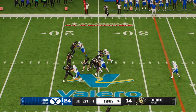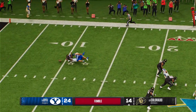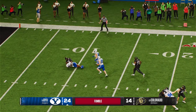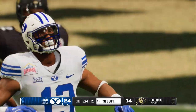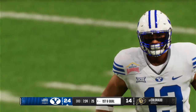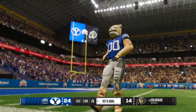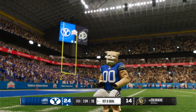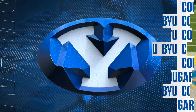Dropping back, it's Sanders. Getting some heat. And here's a fumble way behind the line. Defense covering it up and not letting the offense get it back. It's a turnover. You know, as quarterbacks, you've got to be good in the pocket. Even when things are collapsing and you've got guys swiping at it, you've got to have 2 hands on the football. Didn't do a really good job with ball security there, and that led to the fumble.